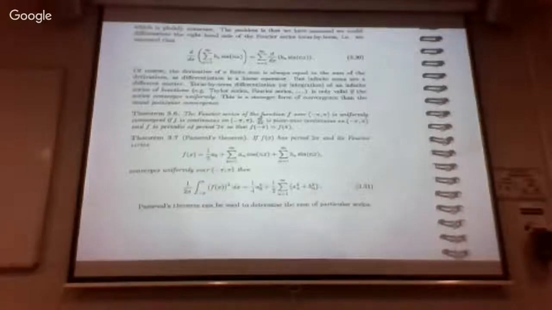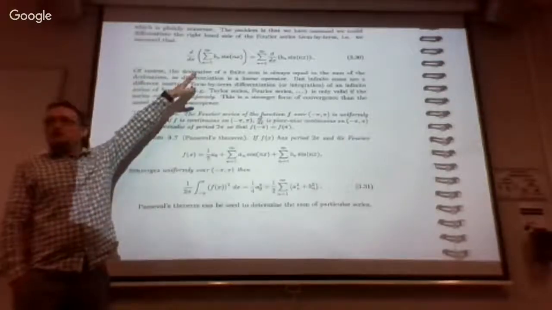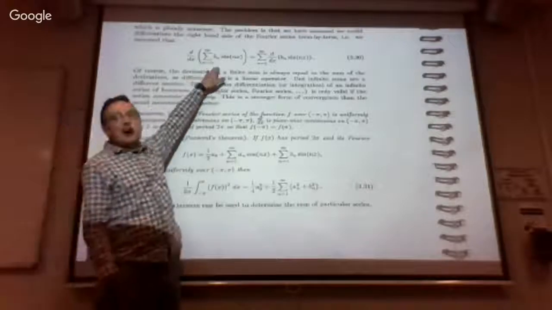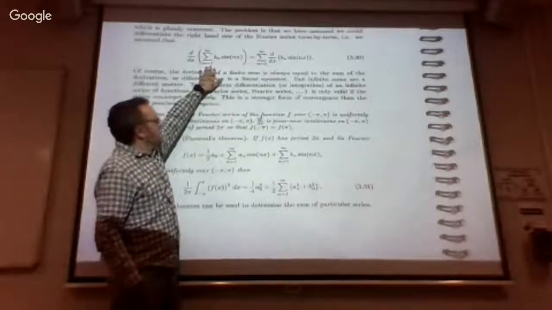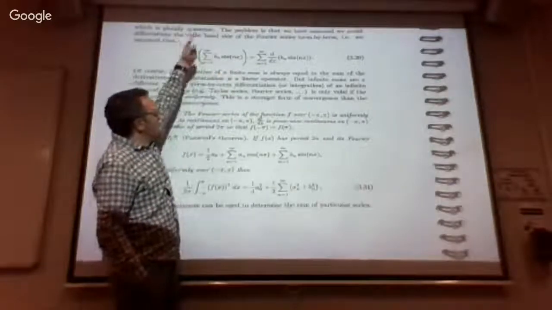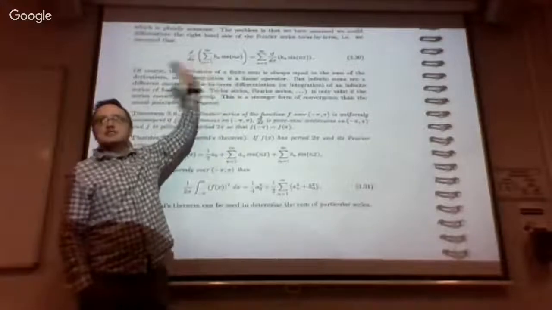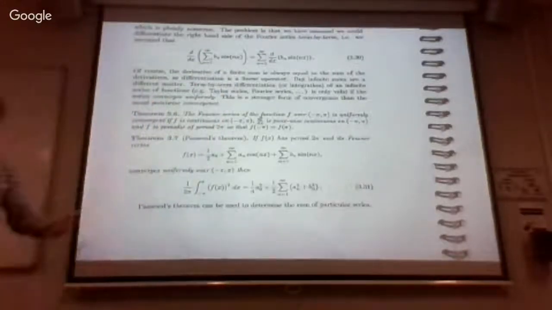In this context, the sequence of functions we're thinking about are the partial sums of the Fourier series. This is coming from a particular example, and this is just a single sum. A general Fourier series would have the sine sum and the cosine sum. But an infinite series of functions is converging to its limit function.